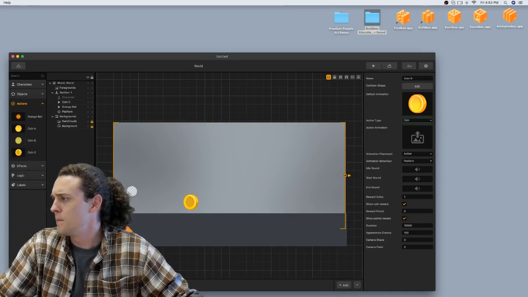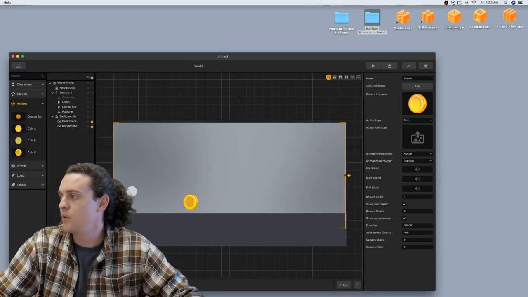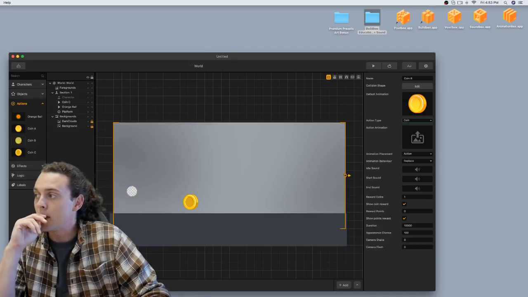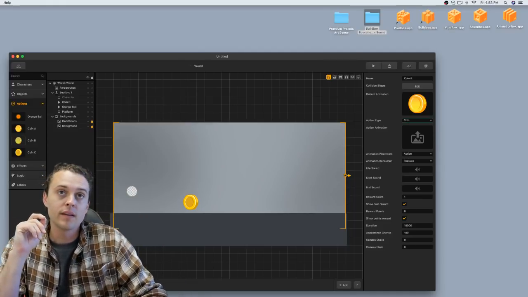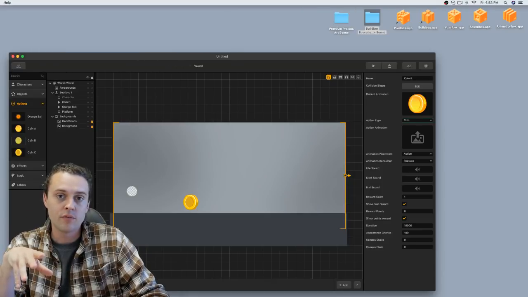Now, good question, Hassan. Is it true light and mirror effects in Buildbox consume more memory on phone? Any tip? Light and mirror effects and particle emitters all take up space on your phone.